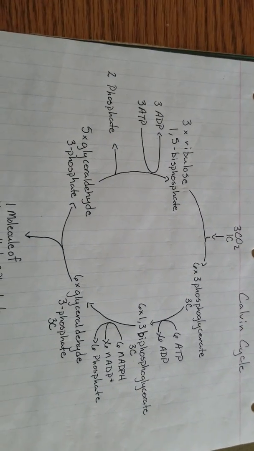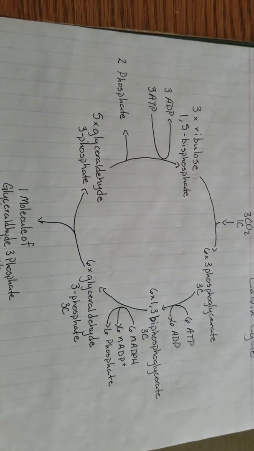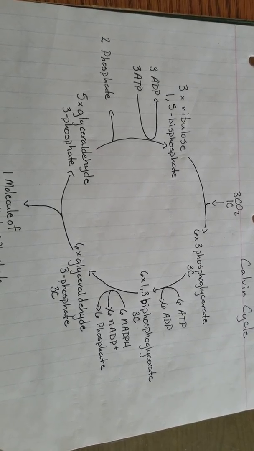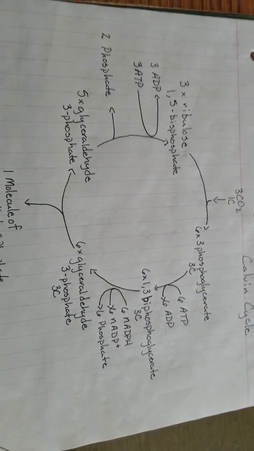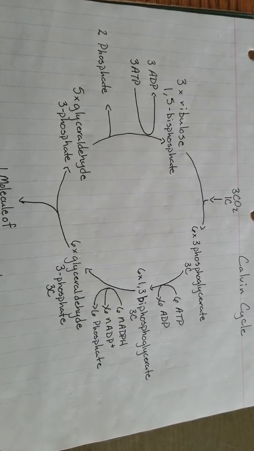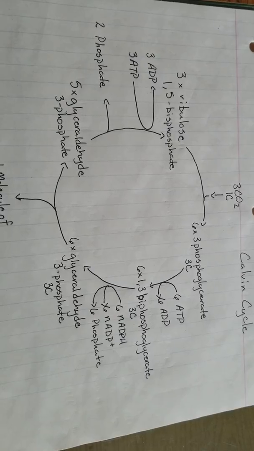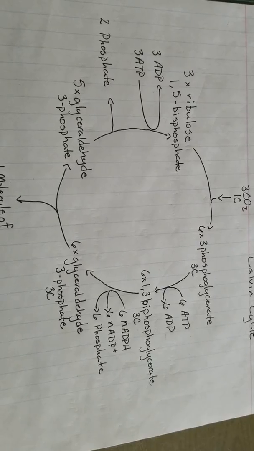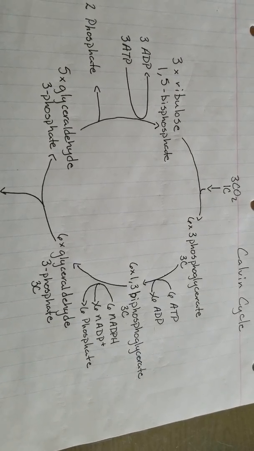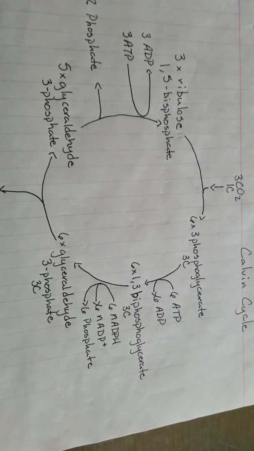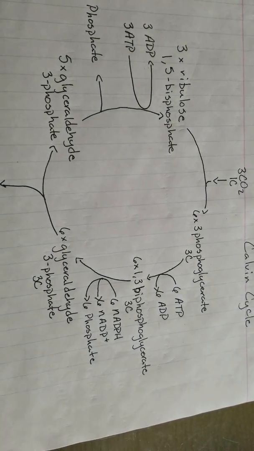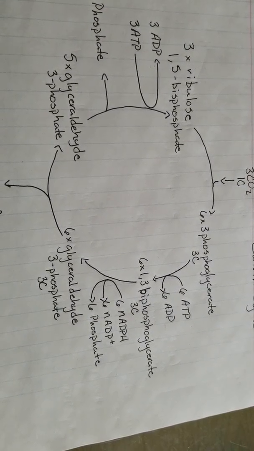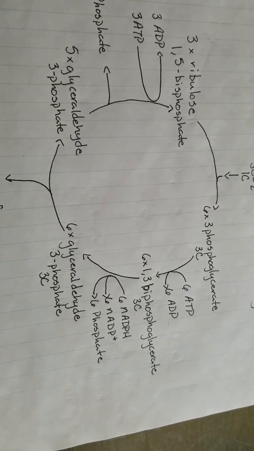This is the Calvin cycle. As you can see, it starts off with 3 CO2s and then 1 carbon added to it. It begins in the cycle and it goes to 6 phosphoglycerates, and the 1 carbon becomes 3 carbons. As the process continues, you're going to add 6 ATPs, adding 6 energy, and you're going to release 6 ADPs, and you're going to get 6 1,3 biphosphoglycerates, still with 3 carbons.